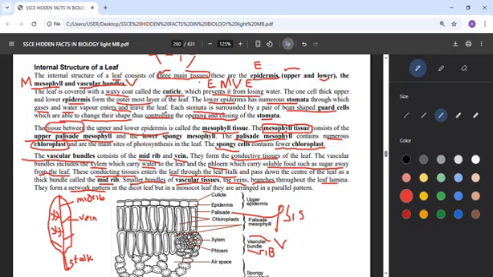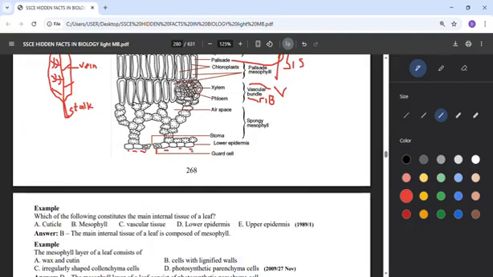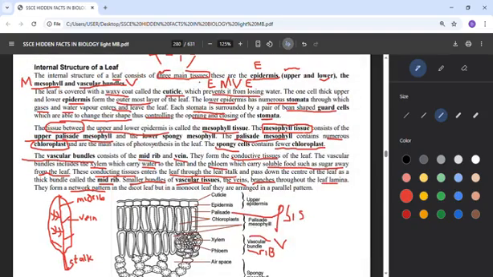The outermost layer is the epidermis. We have mentioned that in the lower epidermis, there are enough stomata. If you come to the lower epidermis here, stomata are there where there is gaseous exchange, and there is a guard cell that always changes the shape of this structure. Looking at the structure of a leaf, it has a stalk. That's where there will be a passage of water into the mid rib, and then it scatters through the veins, all the network veins of the leaf. That's how water moves around the leaves.